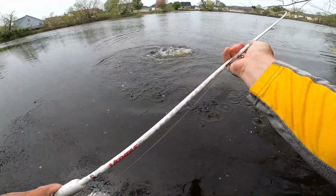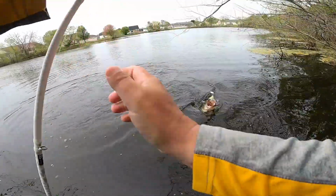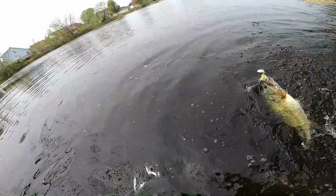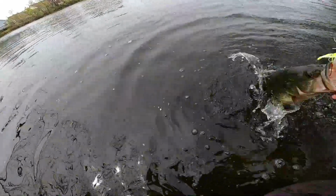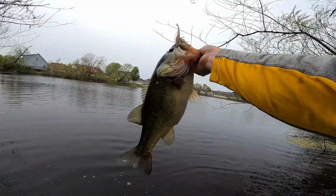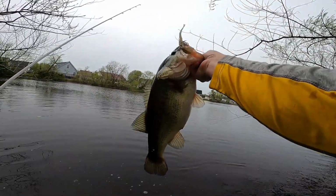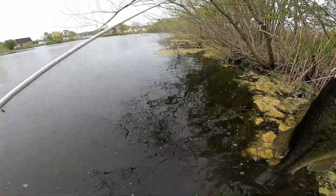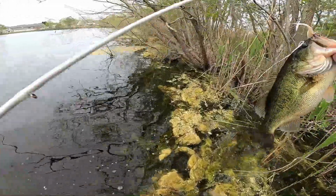Don't shake it, don't shake it, don't shake it. Come on, stay there, stay there. Oh yes, there it is, guys, a giant donkey right there. That might be a 6-pounder right there. All right, we gotta weasel our way out because I forgot my scale, guys. Wowie wow.